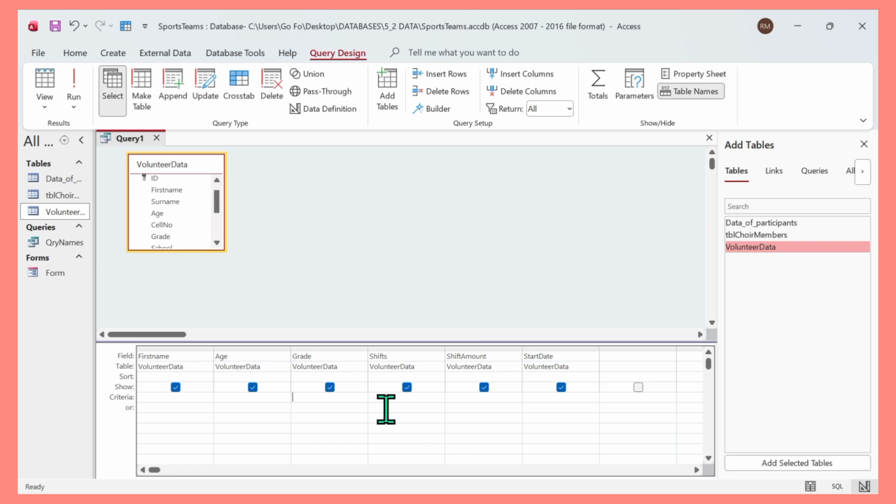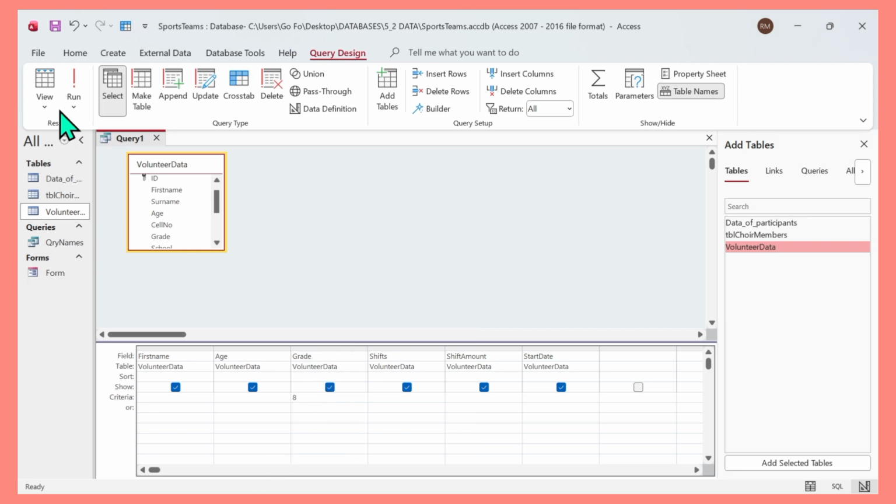So I'm going to say equal 8. You can say equal to 8, or you can just write 8. This is the place in which we insert our criteria. Remember, on this table, criteria. This is where we define our criteria for each and every query that we are going to work with. So equal sign 8, the learners who are in grade 8.